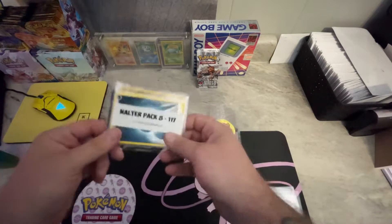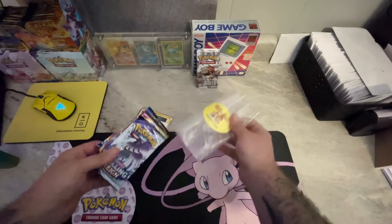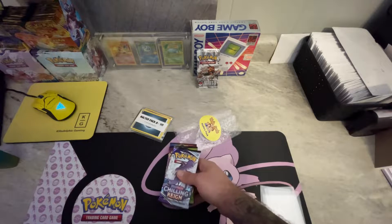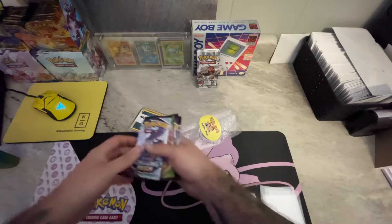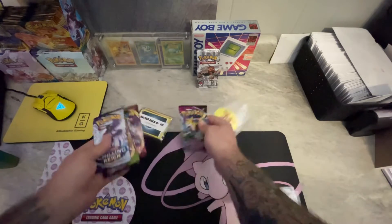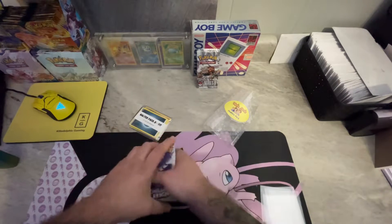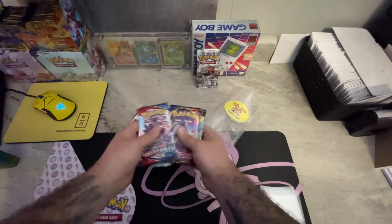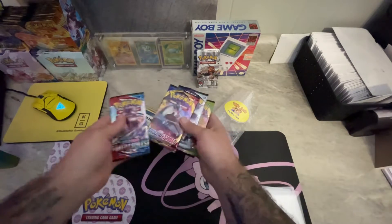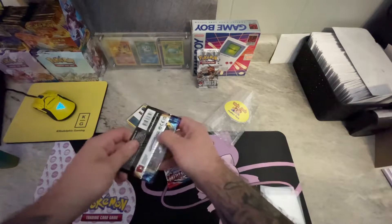I'm going to probably say this was definitely worth the money. This is how the Paladin pack came - it also came with a pack of Beckett sleeves, just a random pack of sleeves which was nice. We got Chilling Reign, Vivid Voltage, Battle Styles, Sword and Shield, and Fusion Strike. All these are four dollar booster packs, so maybe 16 to 20 dollars worth. I think I paid shipping on this too, so I got beat here. We're going to open them: Sword and Shield Base, Battle Styles, Chilling Reign, Fusion Strike, and Vivid Voltage.